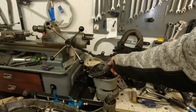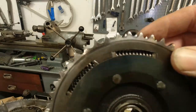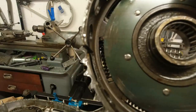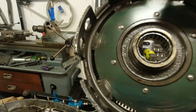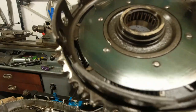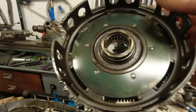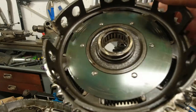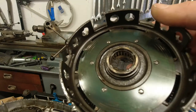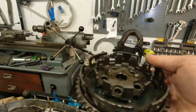Problem with the clutch is all the clutch plates, they were torched, and this is the older type that's got the cush drive. I think you can see those. You can see the springs there, so you get two cush drives. The only really modern way you can do that is buying a Casa Performance clutch, something I've not tried yet, something I just can't afford, but it'd be cool to try it. But anyway, if you're tuning your scooter, it doesn't matter what you're doing really with the scooter, you should just bin these. They're just fit for the bin. I really don't like them. I've seen springs go all over the place, and you end up with a Vespa problem with knackered cush drives.